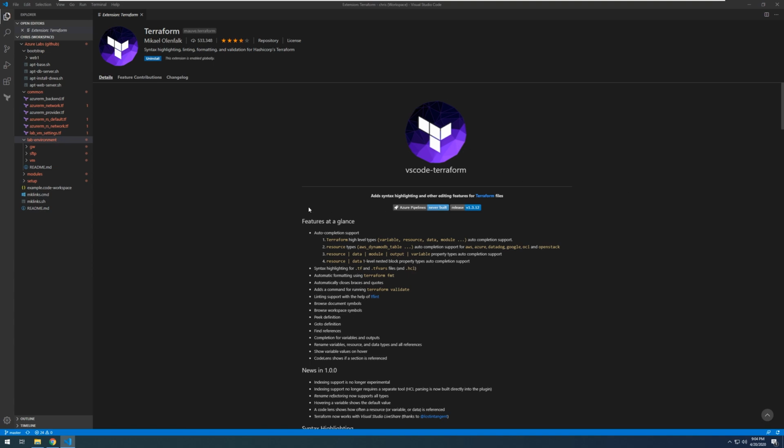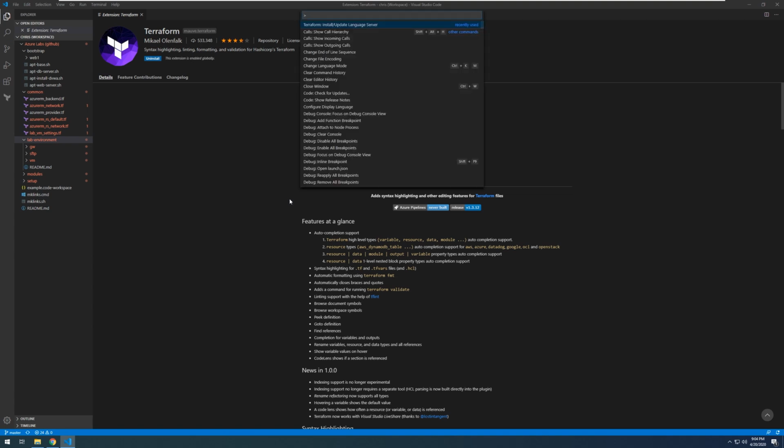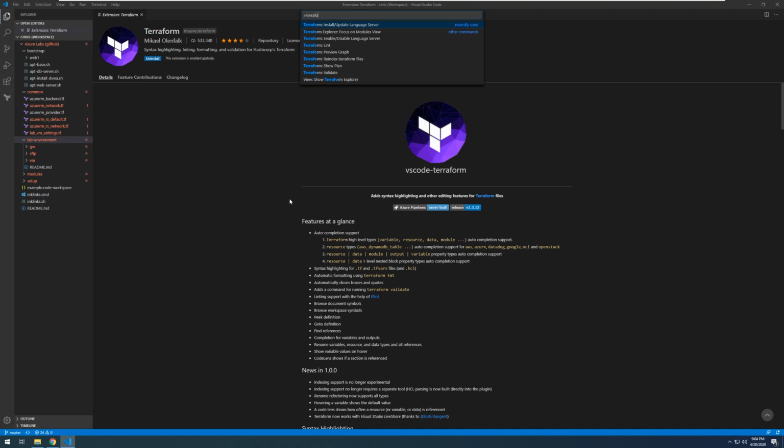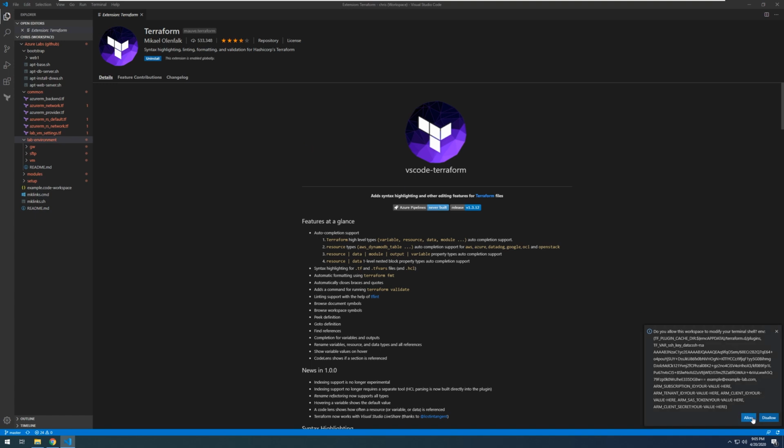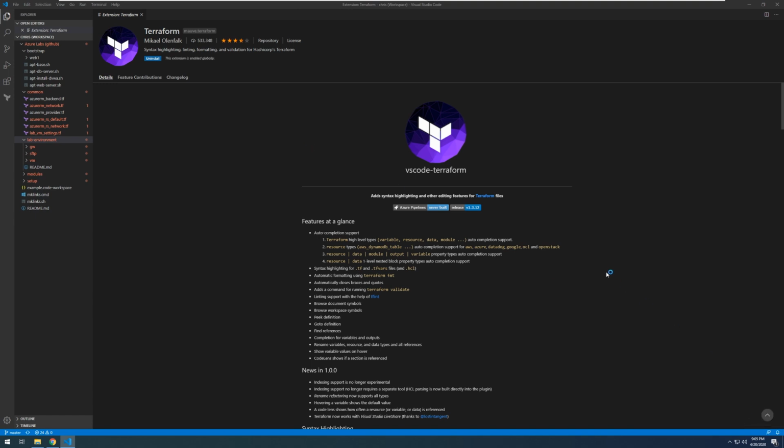Okay, now that we did that step, we also have to do Control-Shift-P again. And instead of install/update, we actually just do Terraform: enable, and we just autocomplete this as well. Okay, we click allow here in the bottom right. I think I missed that on the last one, so if you did that on there, you might not have it pop up twice. But that should do it.